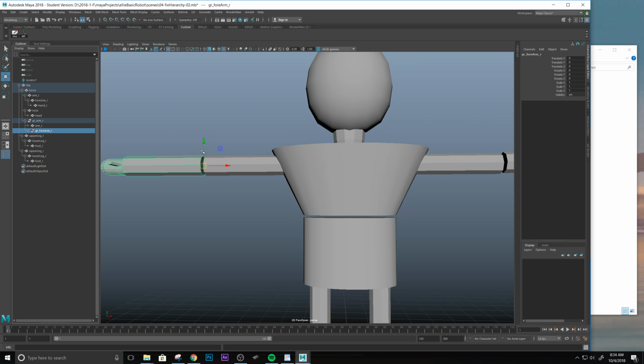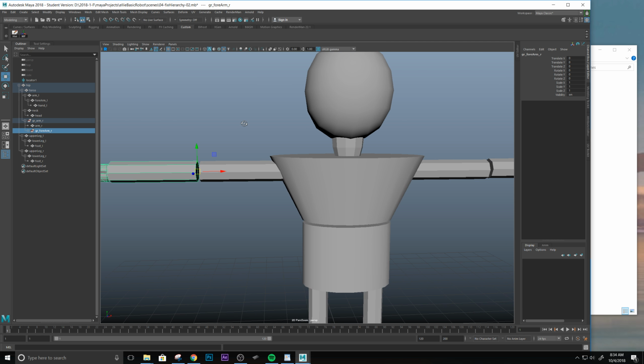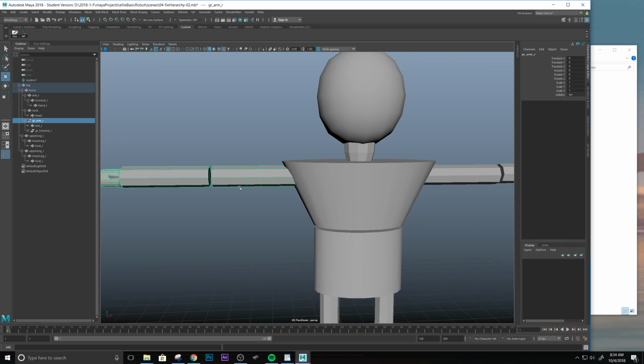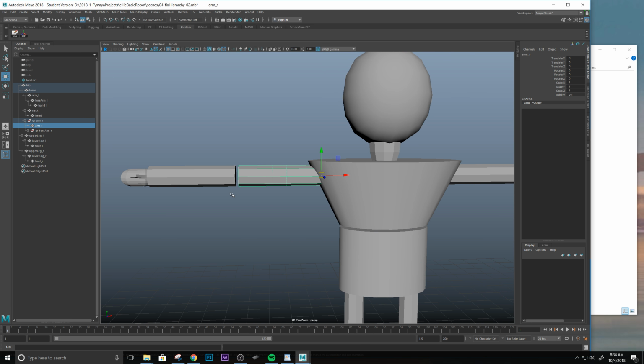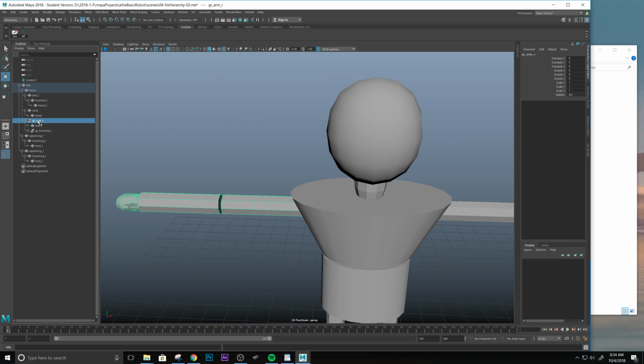Okay, this is just a group because it allows you to move the objects without all the children of the objects being selected with it. You can see that if I click on the arm now, not all the objects are going to be selected with it. Now it would be only a matter of matching the pivot point. So I'm going to select the group, Control select the arm, and do match pivot. Okay.